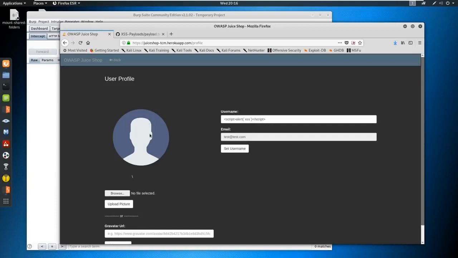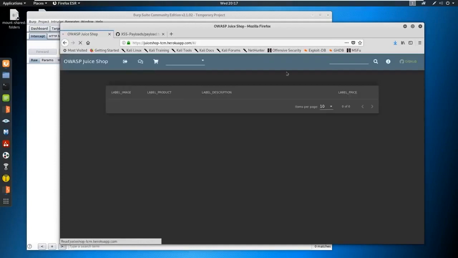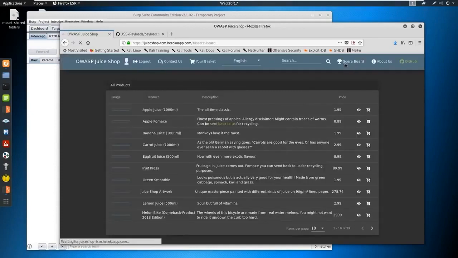Now, say this was a low-level account and somehow, some way, the username interacts with the admin account in some way. If the admin account sees this and gets that stored cross-site scripting, maybe this steals a cookie, or maybe this does keylogging, or injects a BeEF hook, or something along those lines that is malicious, this can get really bad when it comes to affecting other users. So let's go ahead and cross that one off the list.